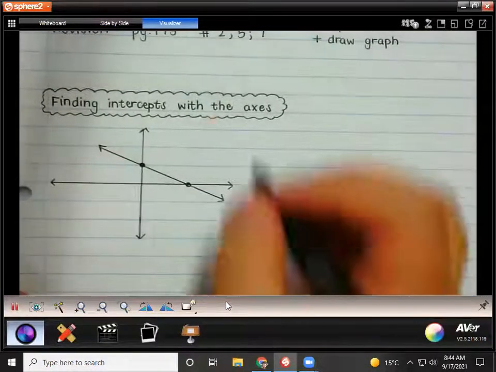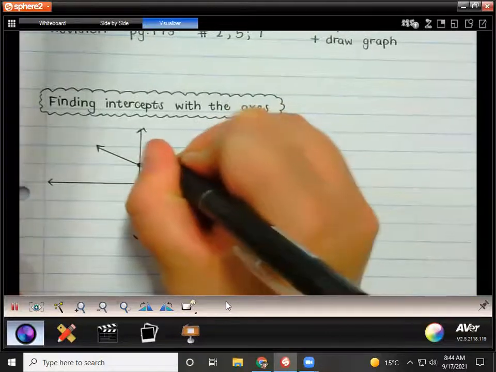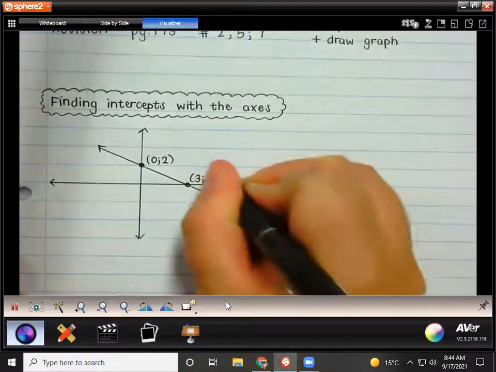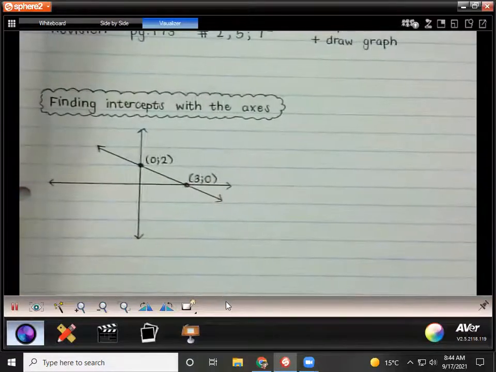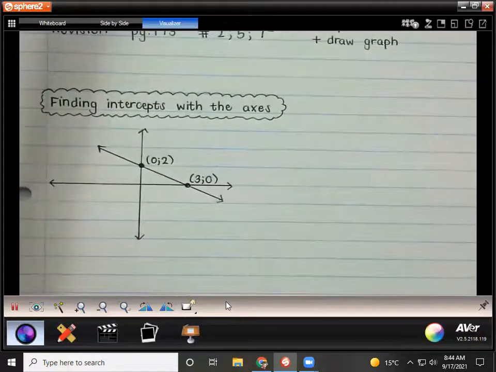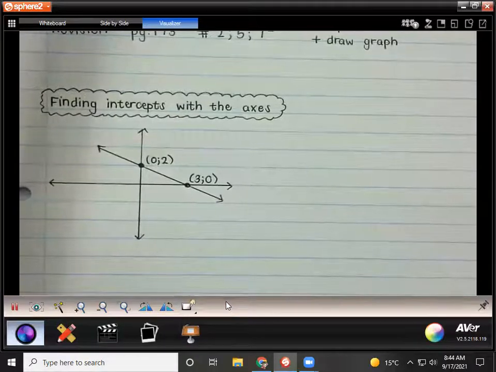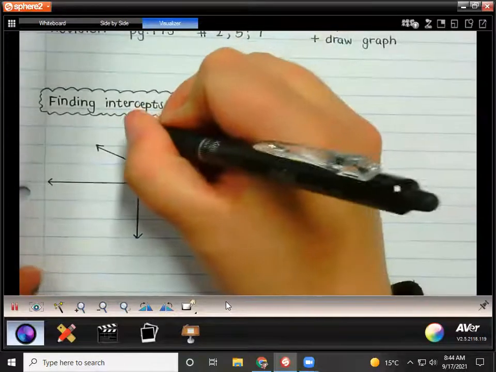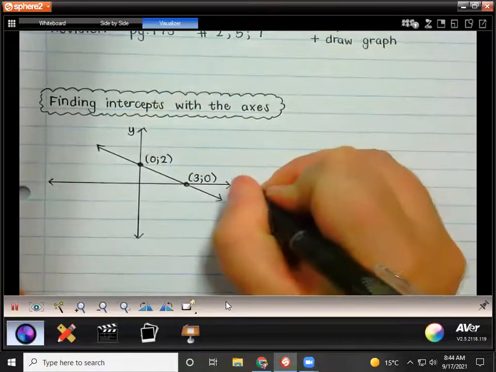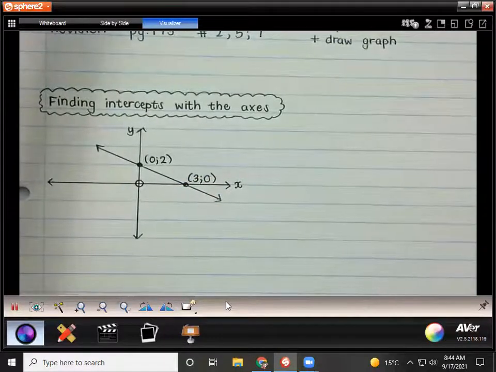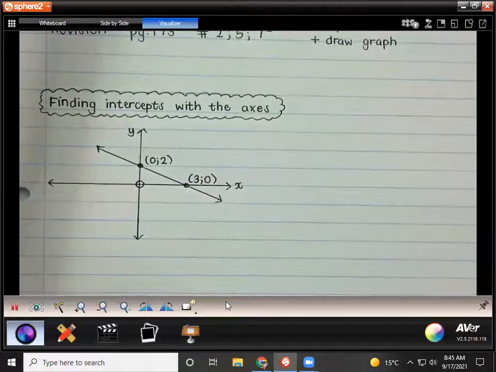And I'm just going to label these 2 points. So guys, it doesn't matter what scale you worked with. We are just labeling the points. And you can just write those 2 points there for me, please. 0, 2, and then 3, 0. And we need to also just do our axes correctly. We must put our y and our x, and then we have to label the origin. Please remember you have to do that every time you are drawing a graph.